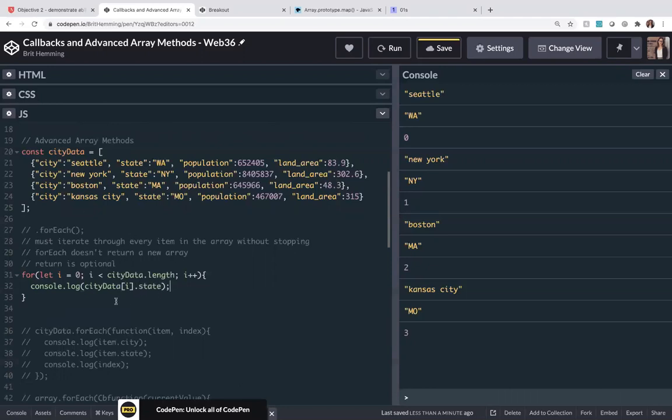So now we're just replacing this cityData[i] with item, with the current value. Does that make a little more sense? So this is item, and then we can dot into anything we want.